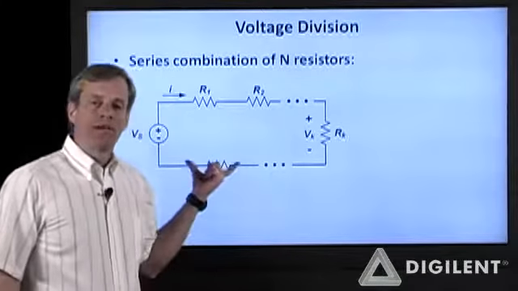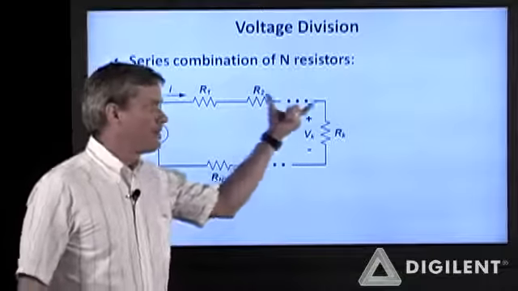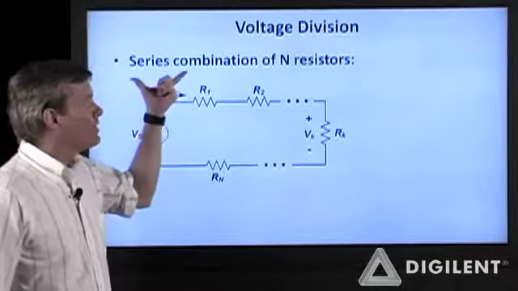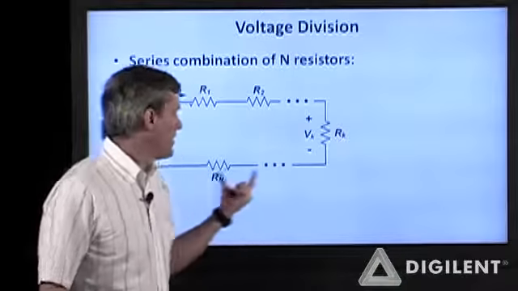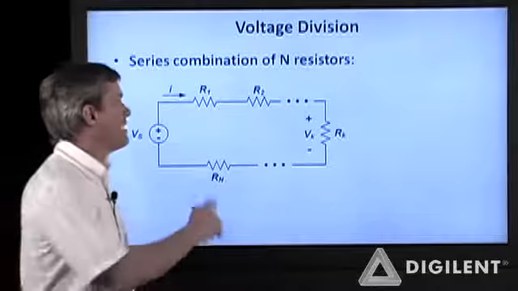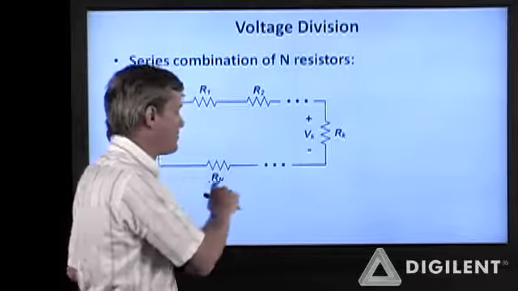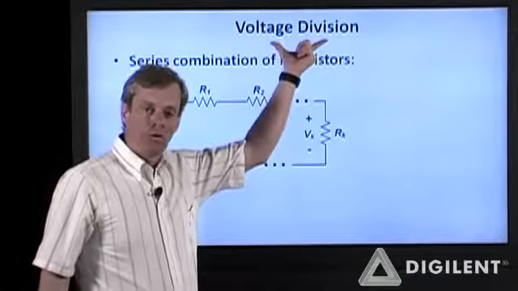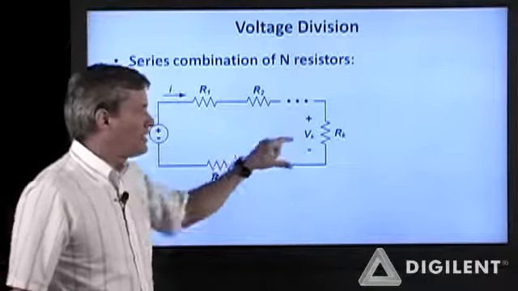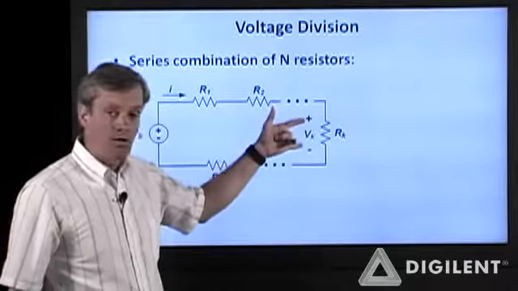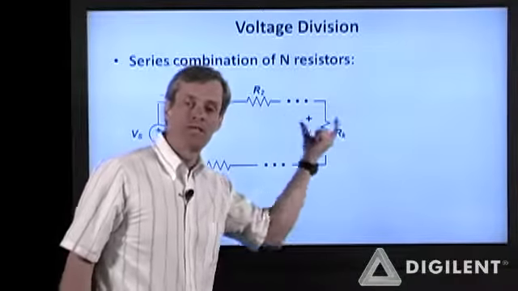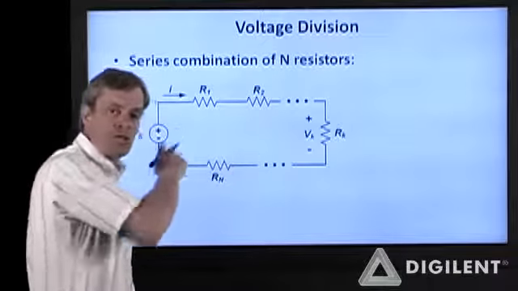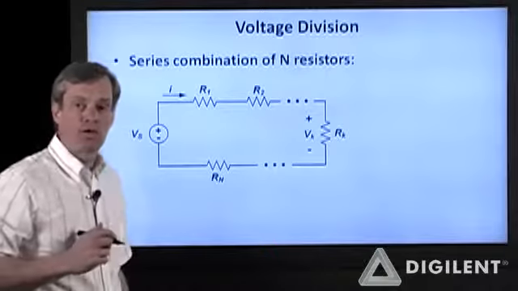Now let's take a look at another kind of special case, but it is general in the sense that we've given ourselves an arbitrary number of resistors. What we're going to do is take a series combination of n resistors. They have resistance R1, R2, up through R sub n. We're going to develop an equation called a voltage divider formula that will allow us to determine the voltage across any arbitrary resistor in this series combination. We've already noted that these resistors are in series. They will all have the same current I.